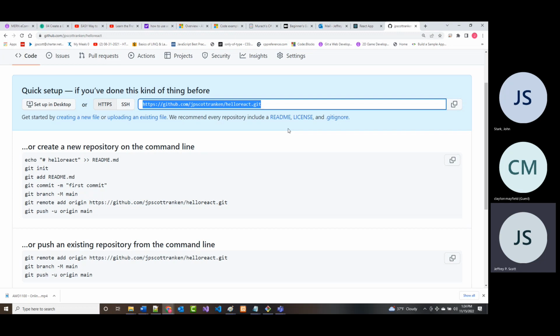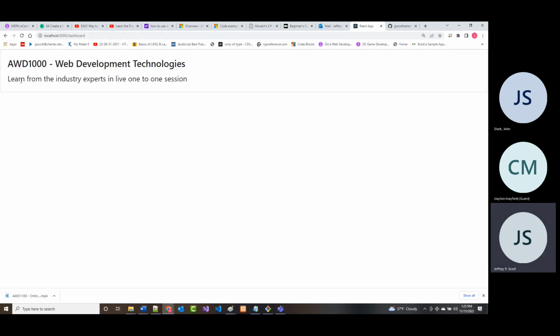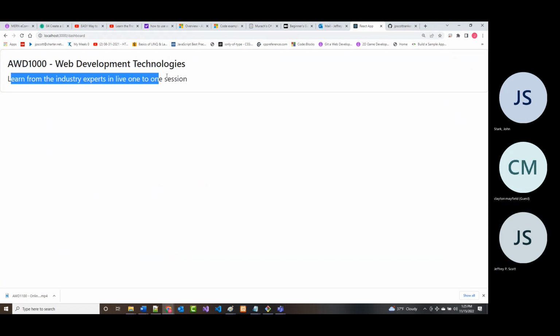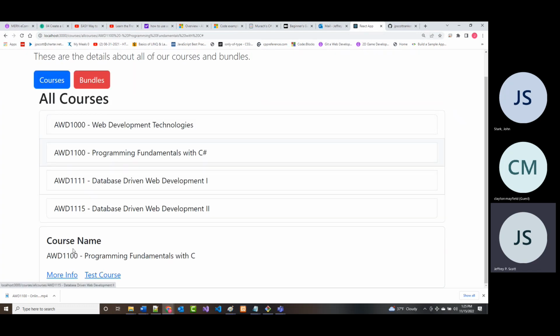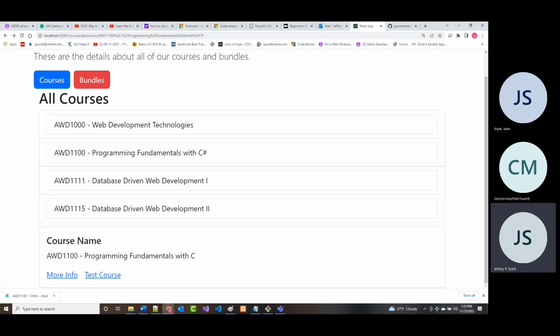Well, do this for me. Take a screenshot of that error and send it to me right now, because I've shown you everything there is on here. The only thing, again, that we're going to have to do is when you click on these, is to change that more info thing. Now, I'm looking here, and this says, learn from industry experts in a live one-on-one session. And I bet you this says the same thing. It does. And I'll bet you this says the same thing.